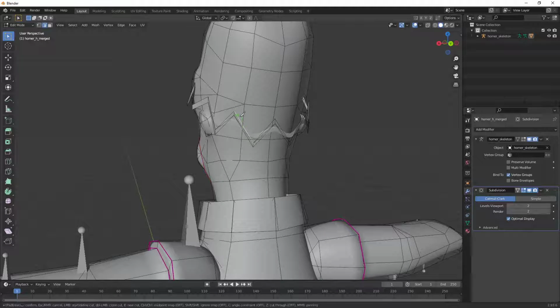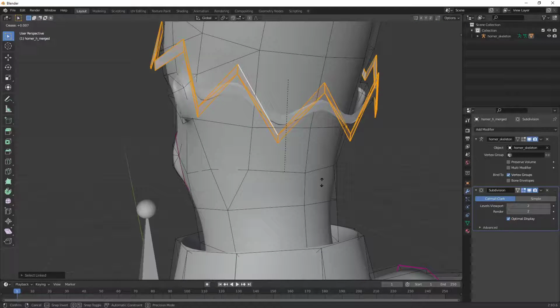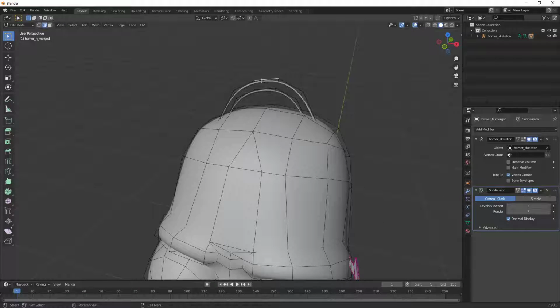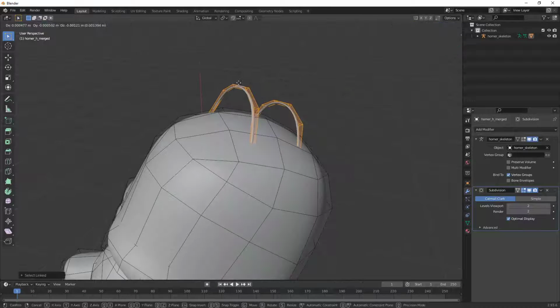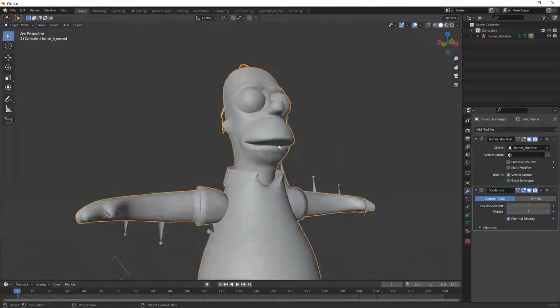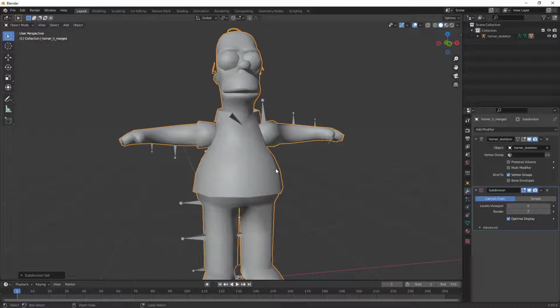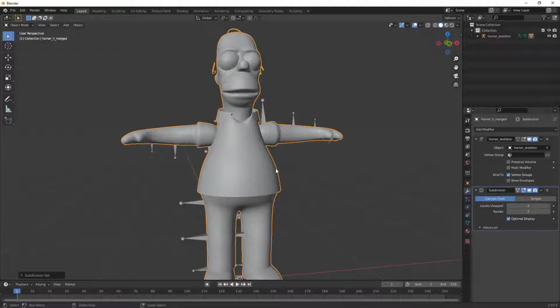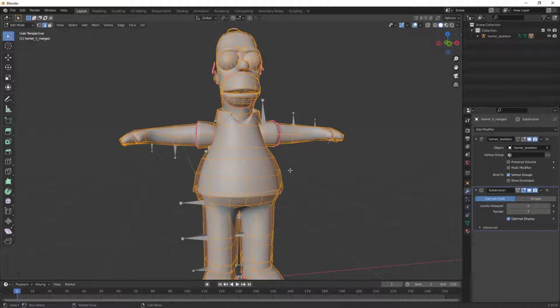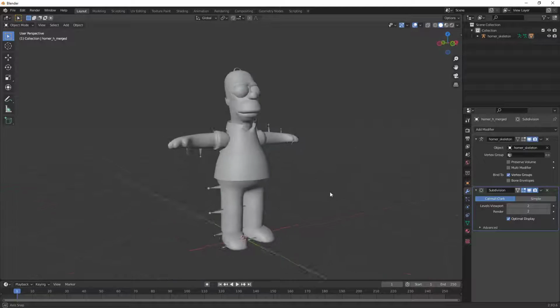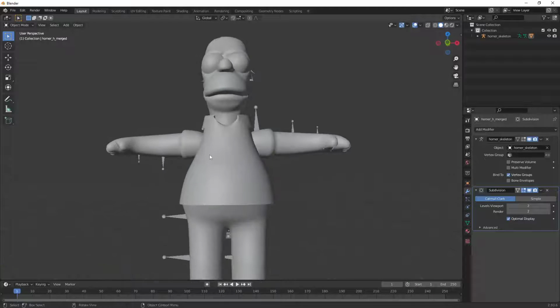Then you look at stuff like his hair back here. You can do a similar thing. Shift E, sharpen that up. Make sure his hair, so his head. And then lastly, I'll select the entire thing, because if you look, when you smooth it, it gets a little slimmer. So after smoothing, you select everything again in edit mode, push Alt S, and scale the normals up slightly so he gets a bit fatter again. And there we basically have Homer.